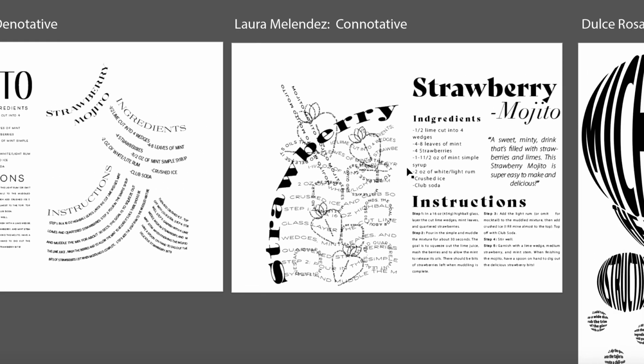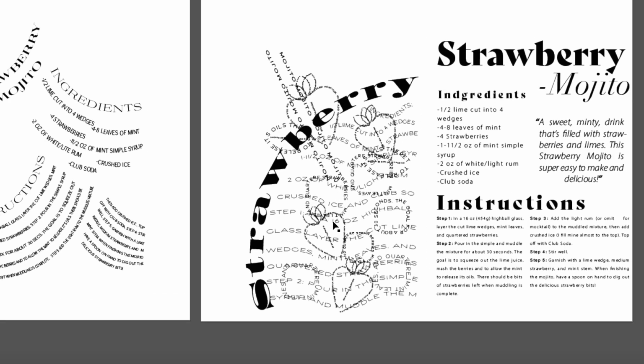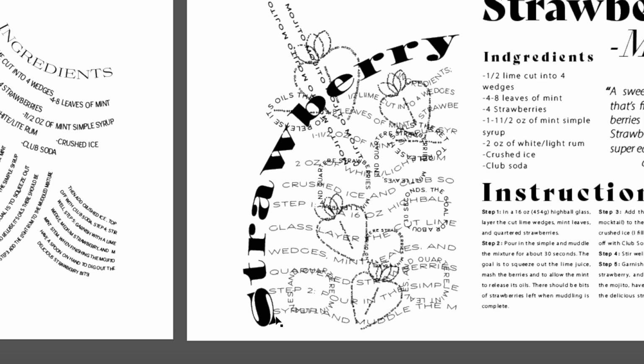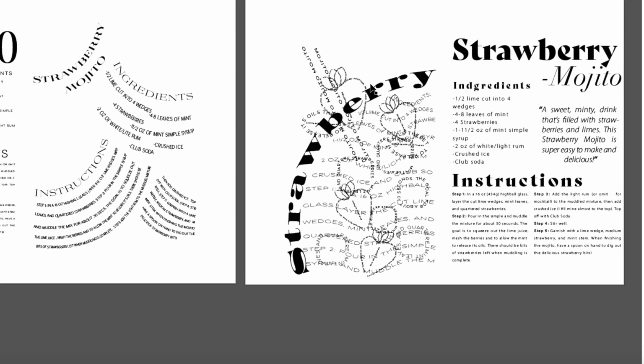All right, so I think this looks nice overall. The only thing I would just say is, I'm struggling a bit with the readability here. The text gets a little too small that it becomes an illustration on its own, and I can't really make out any reading of any sort. So you might have pushed the illustration part a little too far, but I actually like how you have started to make an overall image. So it looks like a glass right here with a straw. And here you can still see and read the type, so that's nice.